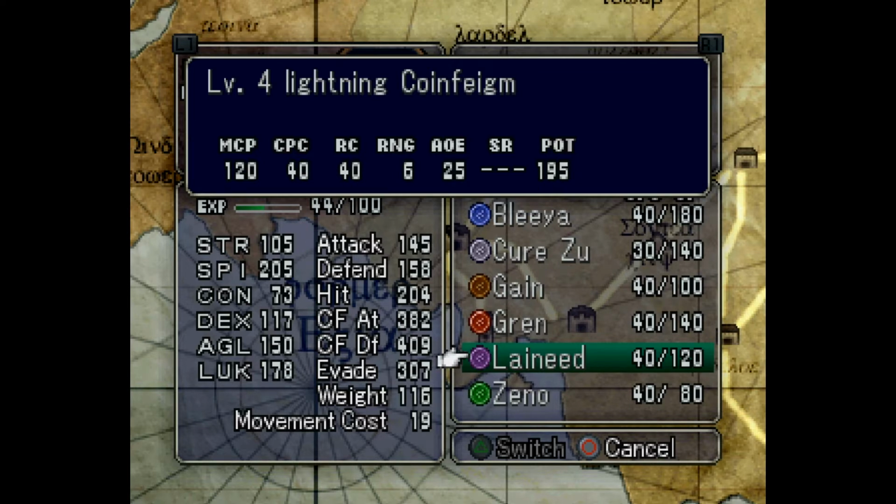So, level 4 Lightning Coin Farm. CPC is 40 to the MCP of 120, so this is pretty nice. And if you just look at the potency alone, it's a fairly decent upgrade. So I would say, again, if you've kind of been taking your sweet time with sprucing up your own coins, this is the Tower of Trial where you can actually get some decent drops.